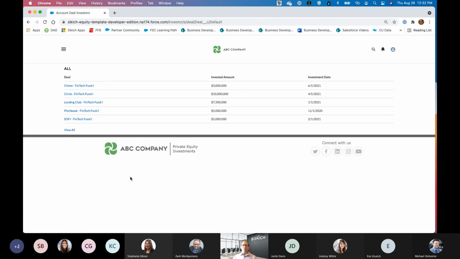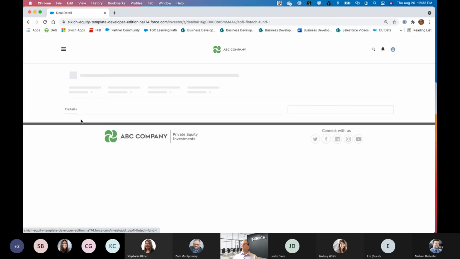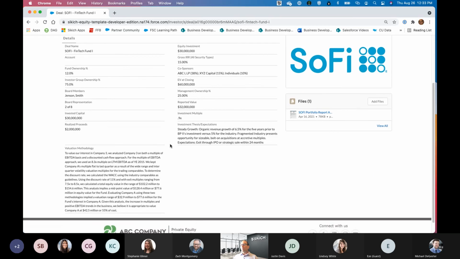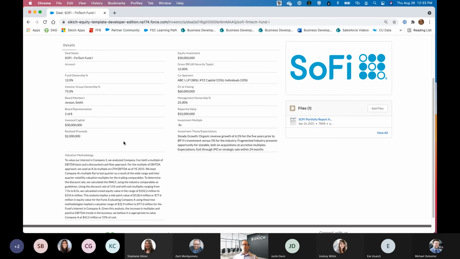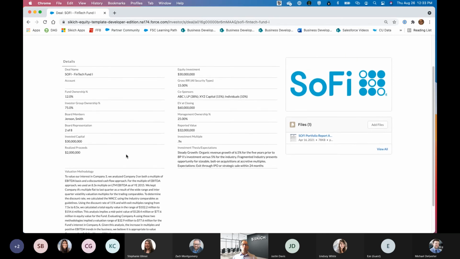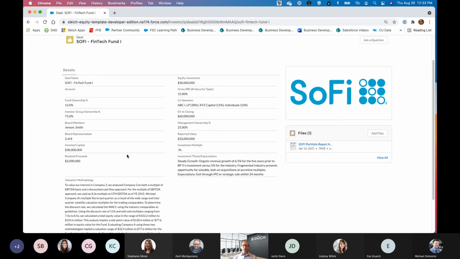When we take a look at investments here, so again, based upon the fund, or if it was a co-investment where they didn't invest in a fund but directly into a deal, those can be shown here. So what we've got here, and again, since we used SoFi before, let's just keep picking on SoFi. What you're going to see here is SoFi, but the number of fields is much less. We're limiting what they can see here by field, as well as by related list and other types of objects.